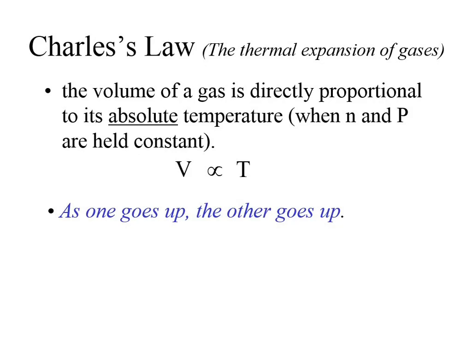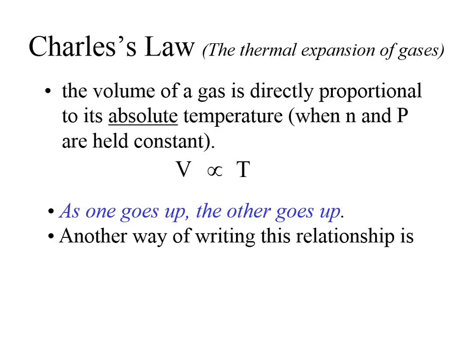Well, this is assuming your pressure and number of moles are going to stay constant. I don't have a good example. They're going to use liquid nitrogen in a photo coming up. That's a good example. So let's go ahead and replace the proportionality symbol with an equal sign. And then we have to insert a constant. So volume is equal to KT. If we want to get the constant by itself, then we would say volume divided by temperature is equal to some constant K.